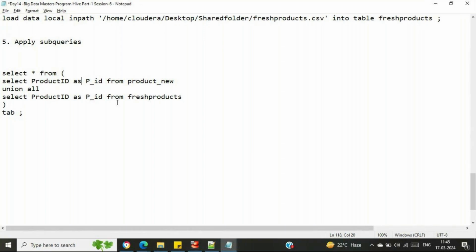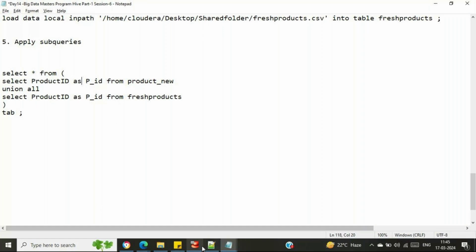Someone asked: Ashok, can we set tab as a temporary table as well? That is a view, basically. It is not a temporary table. Temporary tables are not created by us. That is an alias we have given to this particular result.